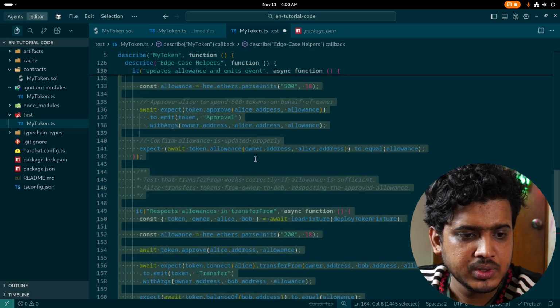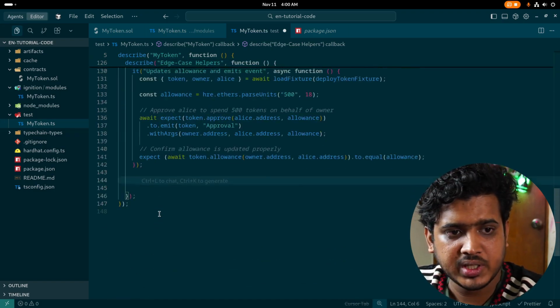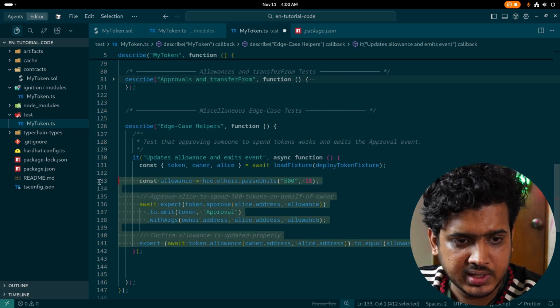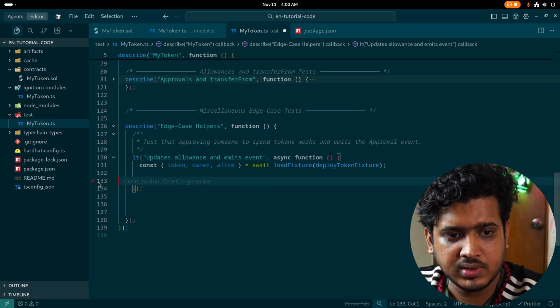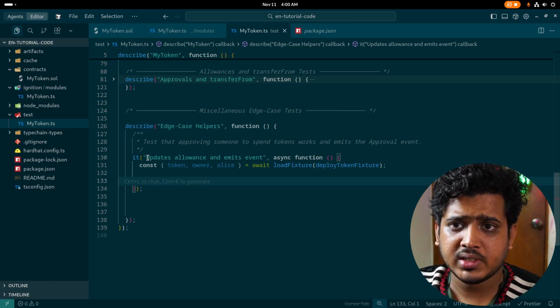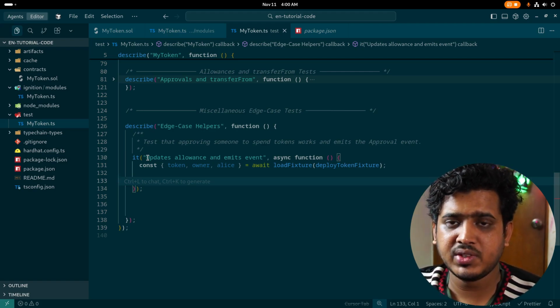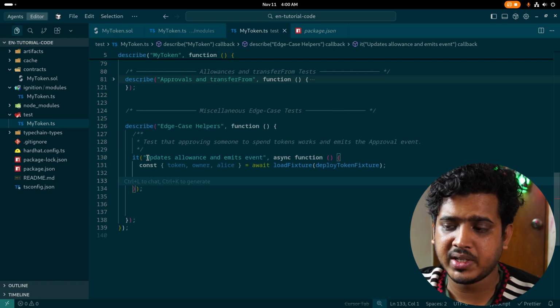Actually I'm going to delete this test. I'm going to keep this one, and let me get rid of this as well. This is actually a placeholder test. It will run right after the contract upgrades. This is a stub and we will expand it in the future if the contract is upgraded.